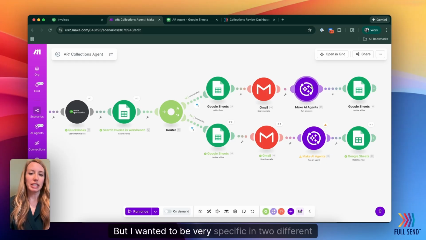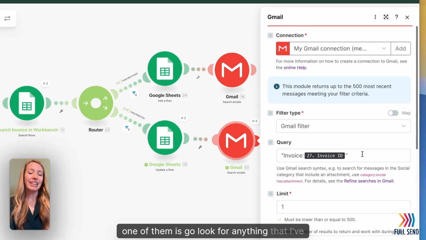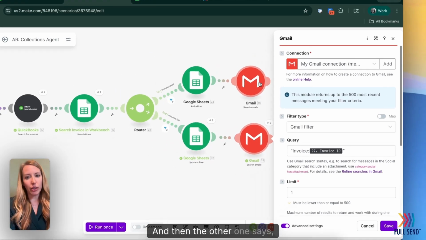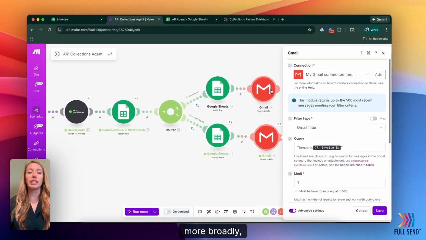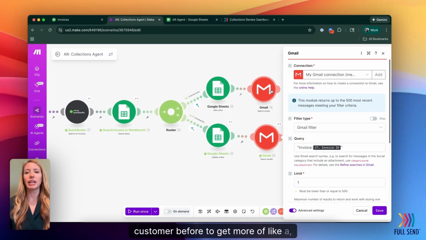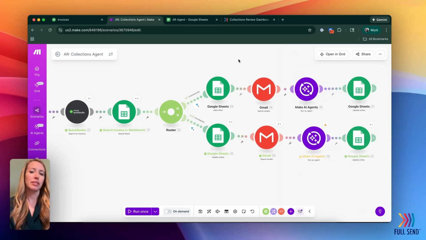But I wanted to be very specific in two different ways with our Gmail search. One is to look for anything I've talked about regarding this specific invoice. The other says, more broadly, how have I interacted with this customer before, to get more of a sense of how we engage? What other things would be relevant to this decision?